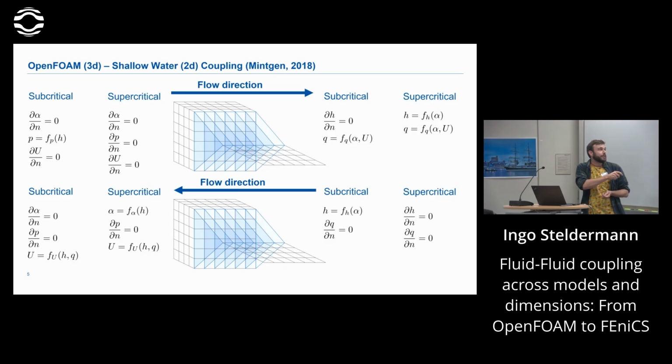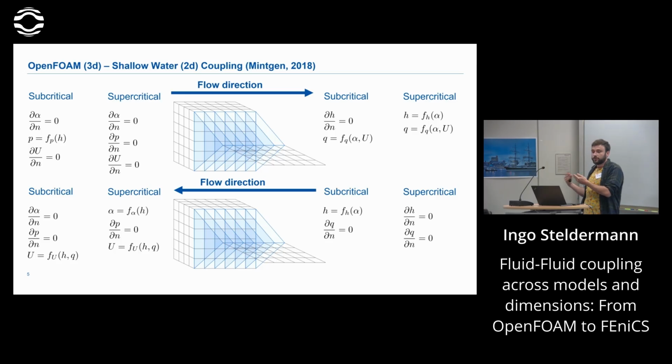But let's look at the big picture, right? On the left-hand side, we have like a 3D block. It needs to talk to my 2D reduced domain. And it does so by the blue part, right? Each of these stripes, they need to reduce their data into a single point by however your model was derived. Okay, but now if we think about coupling, we want to have different cases, right? So if the flow direction, and by flow direction, I don't necessarily mean velocity, is going from left to right, right? Then there's a certain set of boundary conditions that a mathematician would call well posed. So this is a problem that I probably want to solve. But now in this case, for shallow water, this depends now on the cases, right?